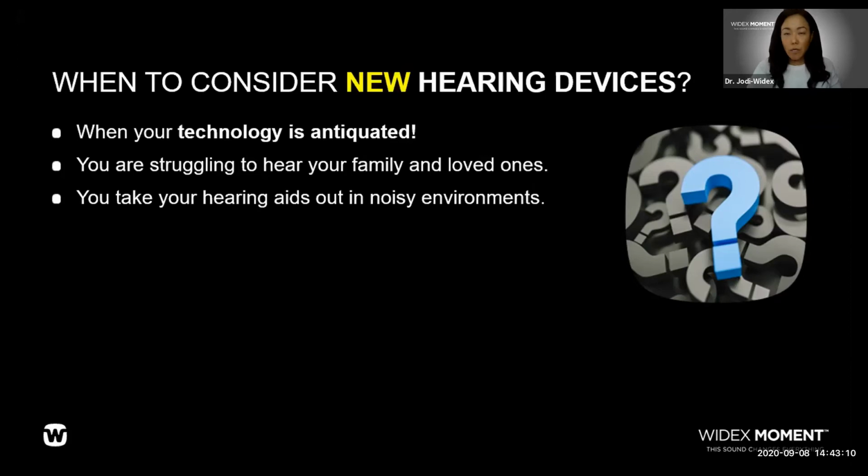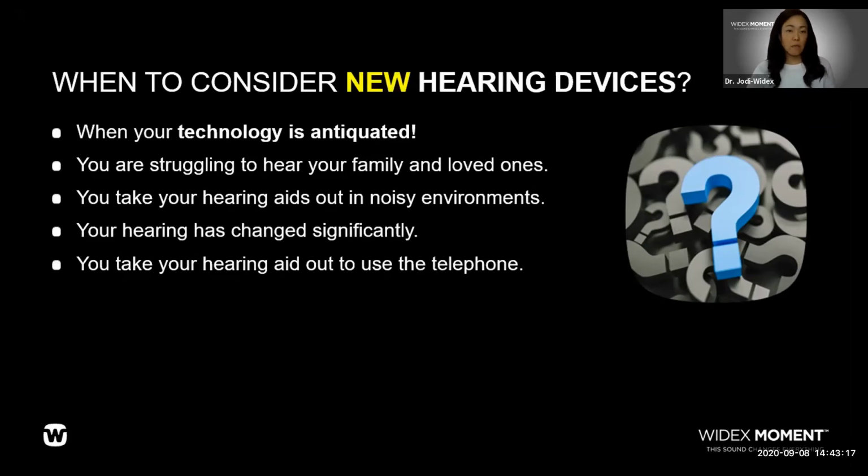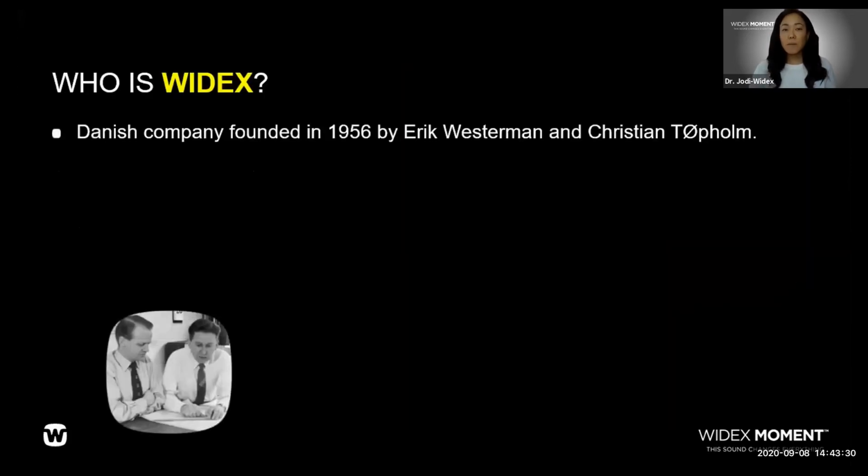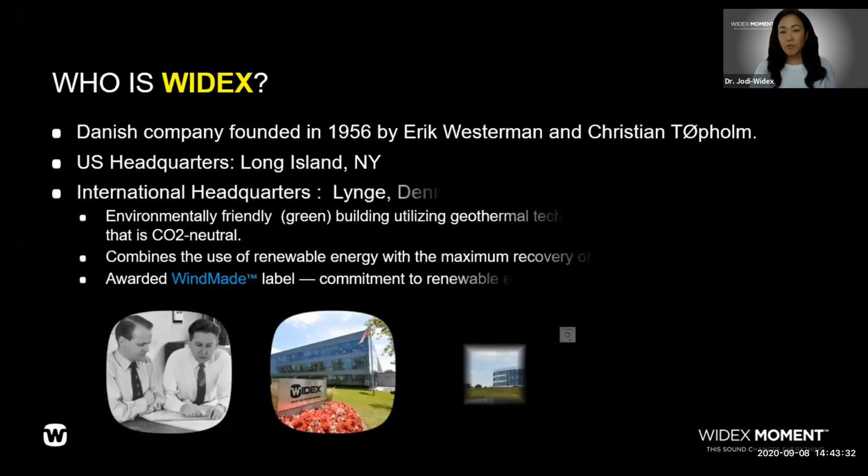So if you're looking for new hearing devices, when is a good time? It's if you're currently still struggling to hear, if you don't like how they sound, if you're still having problems in background noise, if you still have problems using a telephone, either landline or cell phone, maybe you've stopped wearing them altogether. And I think there's a handful of you that said you don't wear them very often. Those are probably a good time to look at new instruments.